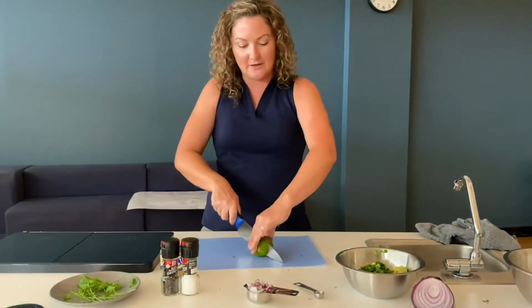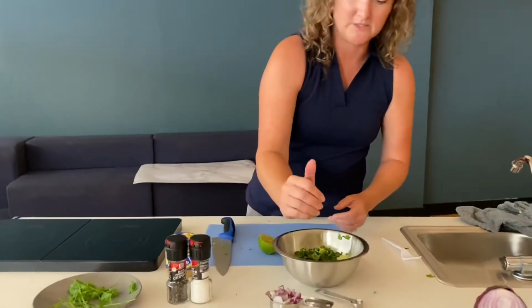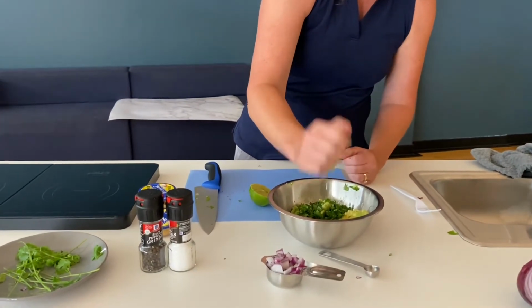Next up, we're gonna add our lime juice. So I'm just going to slice through this lime, and I'm just gonna squeeze it directly into there. Limes typically don't have seeds or many seeds, so I'm not really worried about getting seeds in there.